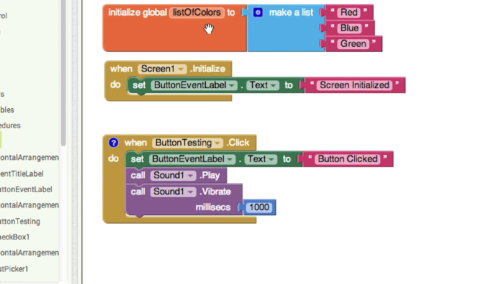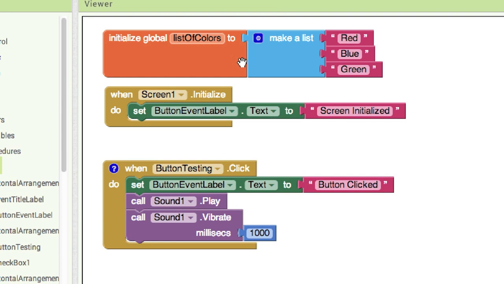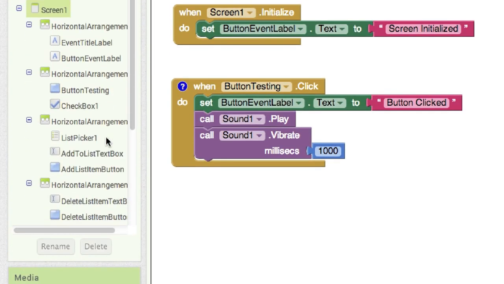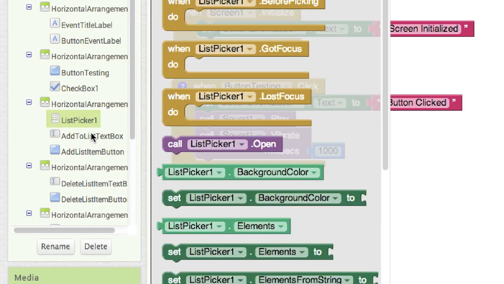And now we want to also connect this list that we created inside of the blocks part of App Inventor to the list component that is over in the Designer area. How to do that? Well, we got to get to the Designer area list here, and there it is. So click on List Picker, and then what we need to do is look for List Picker elements, and we want to set them. We want to attach the one in the blocks to the list picker that's in the Designer.